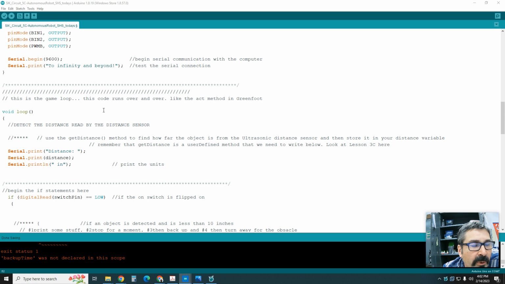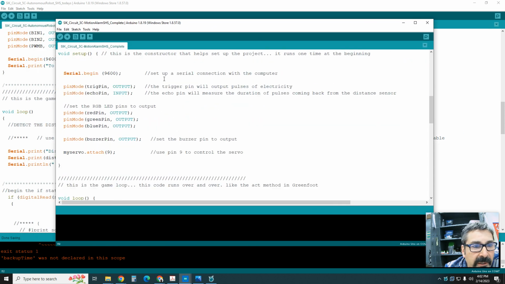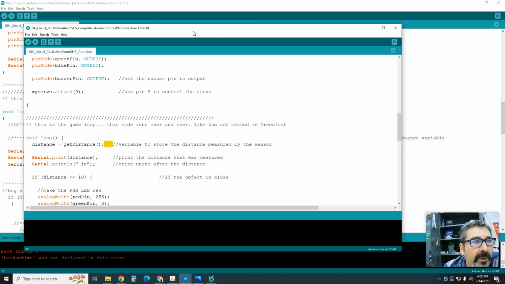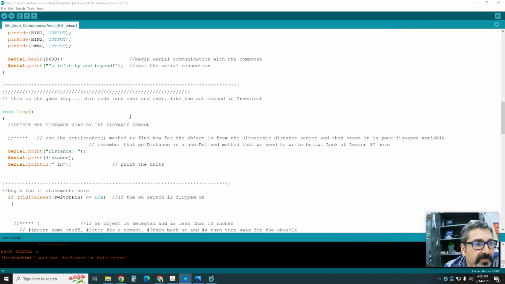So this is directly from lesson 3C. So if we look down here, it's in here. There's an example right there. I'm not even going to point to it, but you can look in here and see if you can figure it out on 3C. Okay.